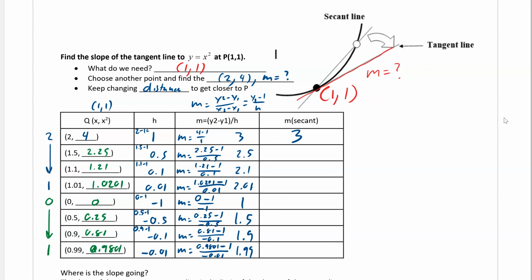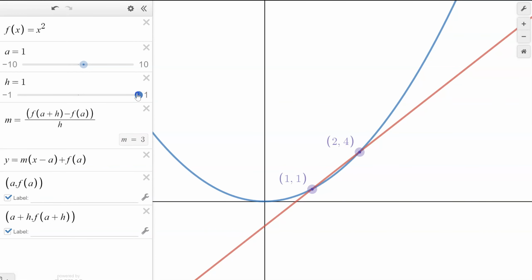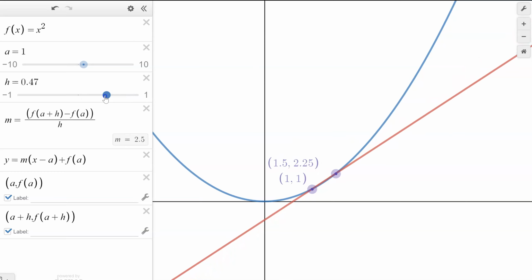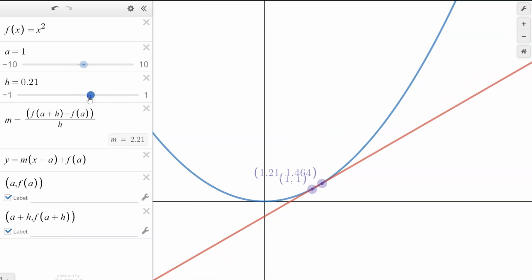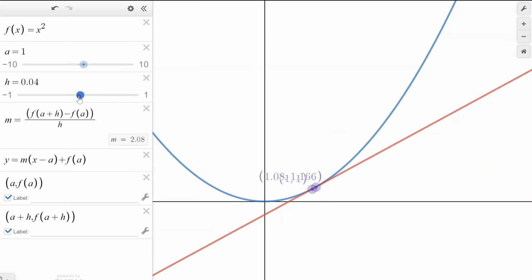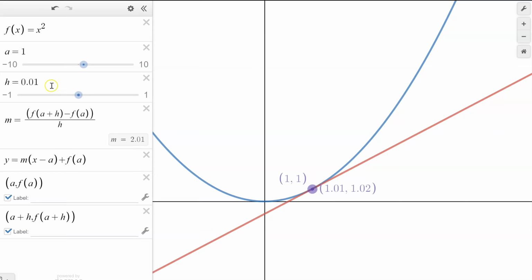So our slopes are 3. When we're 1 unit away, it's 3, 2.5, 2.1, 2.01. So you can see our slope started at 3, and then it became 2.5, and so on, 2.1. But we're approaching, and at the very, very end, when we got really, really close, let me see if I can get to 0.01. And you can use this to kind of cheat. You can plug them in and it'll tell you what it is. You just change the function and your starting point. But yeah, you can see that our slope here is 2.01 for that point.